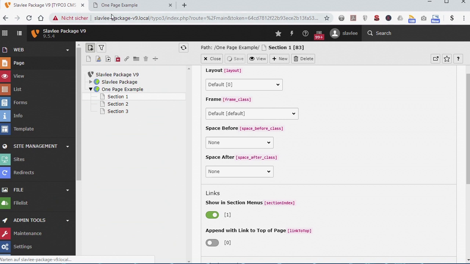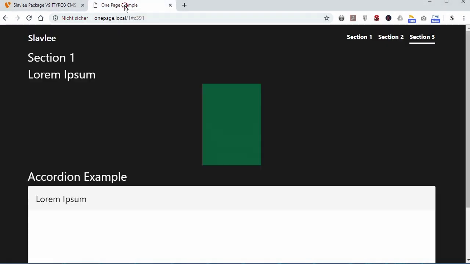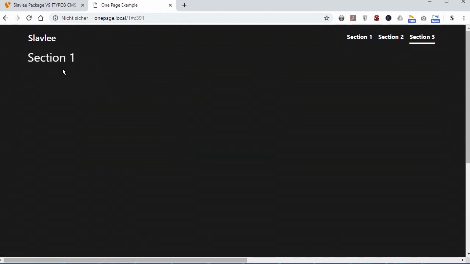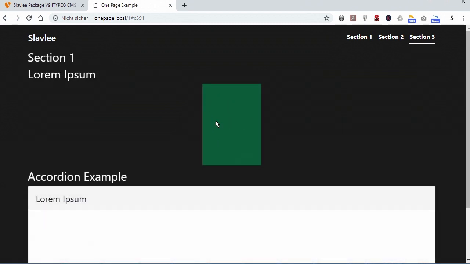I click on save. So now we can go to the front end and reload the page and see what happens. Then we see that the picture doesn't get shown at the first place and will slide in with the animation type we have just set up in a speed called fastest. And this way you can make a combination of sections animations and content animations and create cool effects.